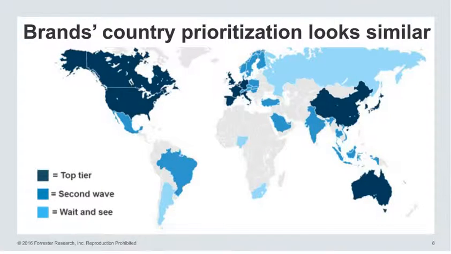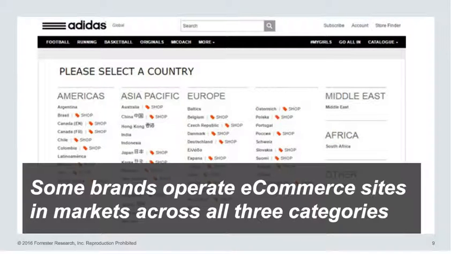The interesting thing, though, is that some brands with particularly large global footprints have taken the plunge with e-commerce in all of these categories, including the wait-and-see markets. Here, Adidas, Sebastian will yell at me if I don't say it properly. They've targeted large developed markets. They've targeted early stage markets with longer term potential. They've got e-commerce in Malaysia and Mexico, and they even have offerings in smaller markets with good infrastructure and savvy consumers, in Sweden and Poland. But what's more typical is a smaller footprint.